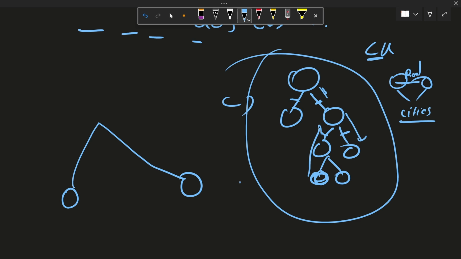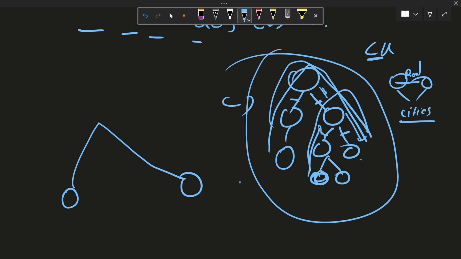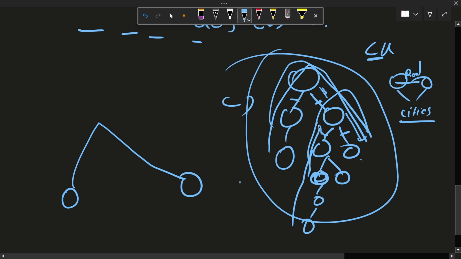As here we can see my diameter, the distance here is 1 2 3, 1 2 3, and here the distance is 1 2 3. So our diameter can be either this or this, right? But if we have one more node here, then our diameter will be this outer tree. And if we had two more nodes here, then our diameter will be this inner tree, right?